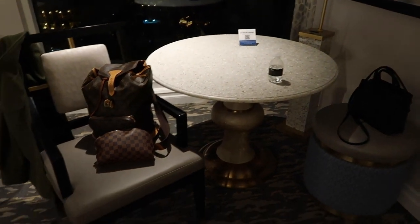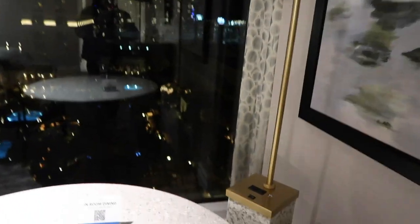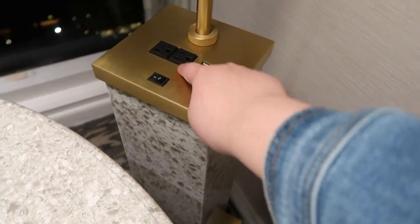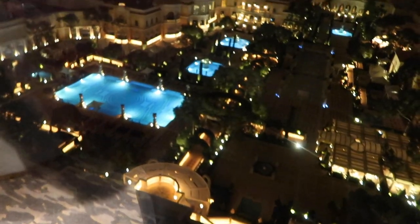Right here is our little dining area. We have one chair and one little ottoman seat. It's a pretty spacious table with a lamp so you can see what you're eating. There are two USB plugs and two outlets, plus another outlet — you can put all your electronics here. There's no patio in this room, but we do have a pool and garden view, a view of the Cosmo, a little bit of the Aria, the other side of the Bellagio, and the freeway.